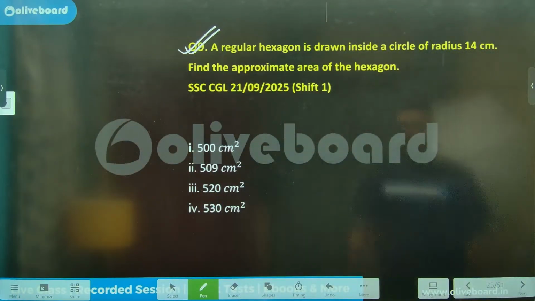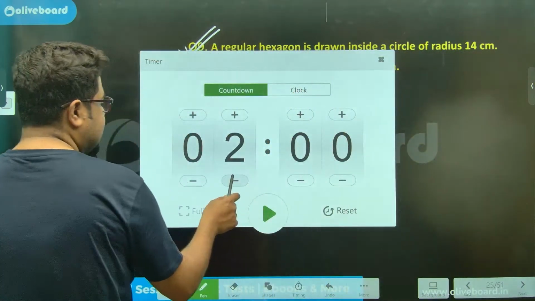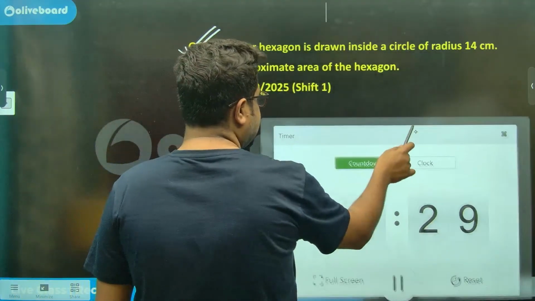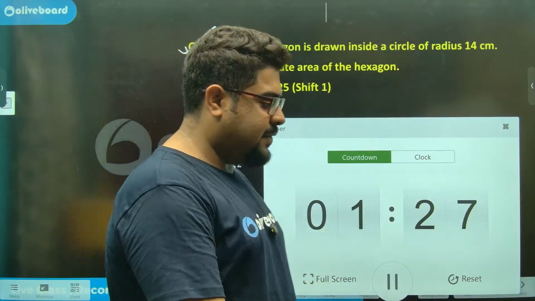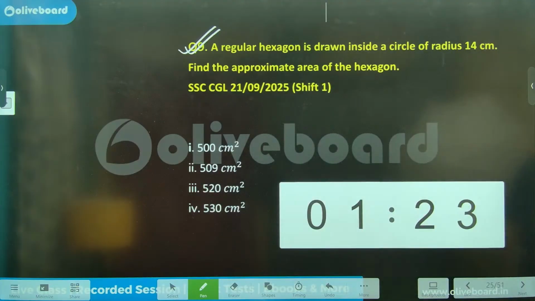Now, I have solved so many of the questions with you guys. Let me give you a minute 30 seconds. Now, the first question I'm giving you for today to solve. Meanwhile, let me just pour myself a cup of tea.